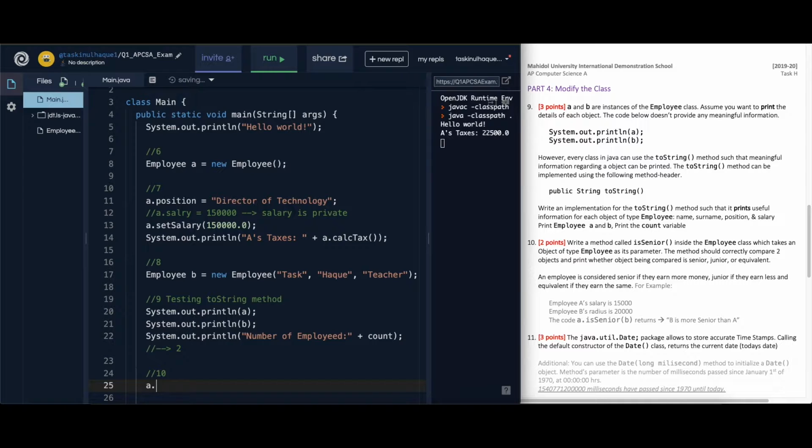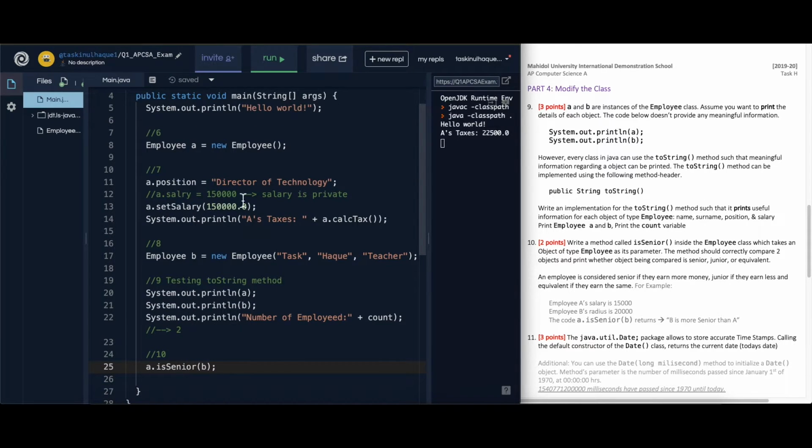So I can just run something like a.isSenior. Obviously, this method doesn't exist, and we can put B in there, and it should output who is more senior. Now, just so we understand, employee A was created by the default constructor, and employee A's salary in line 13 was changed to 150,000.